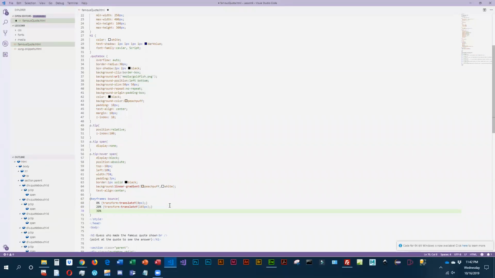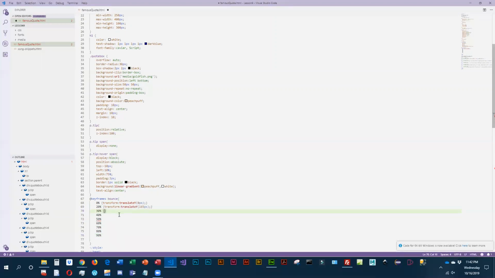And then at 30%, I'm going to just quickly put the percentages in, because a lot of this is going to be copy, paste, and adjust. For 30%, I'm actually going to do a rotation.